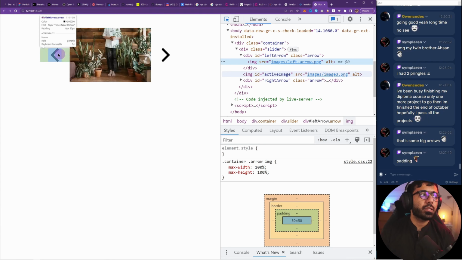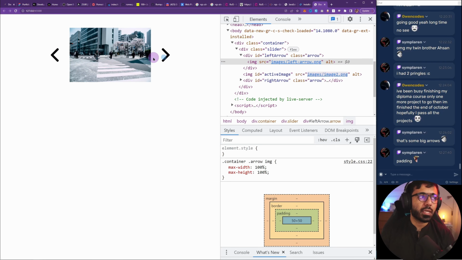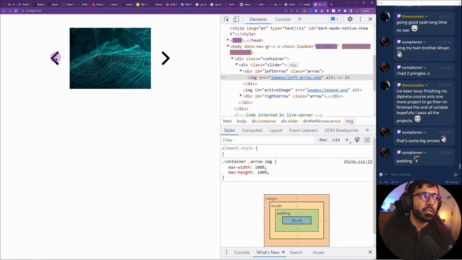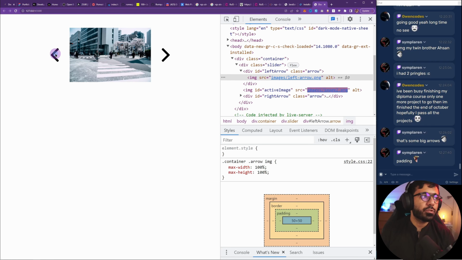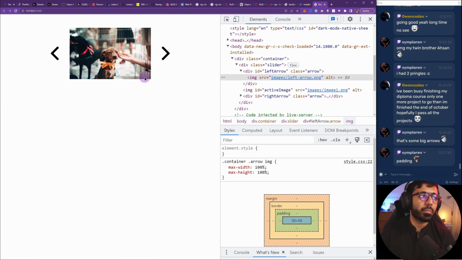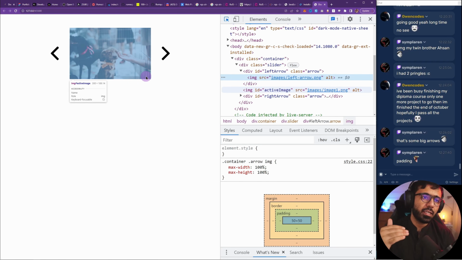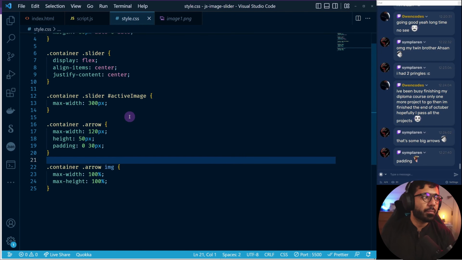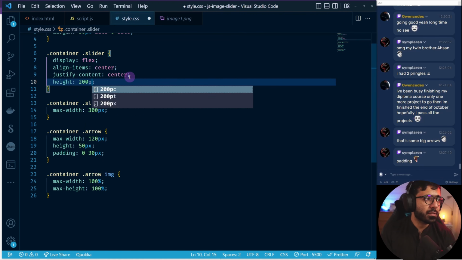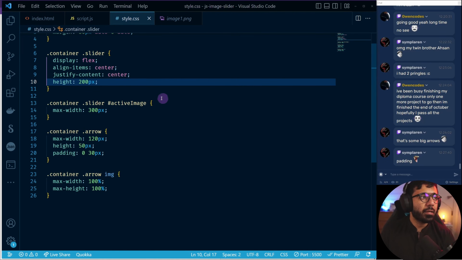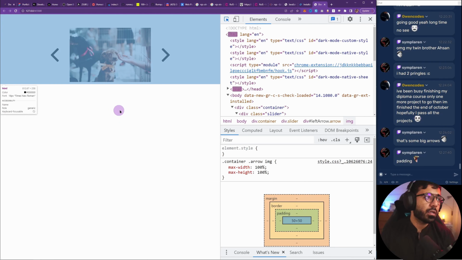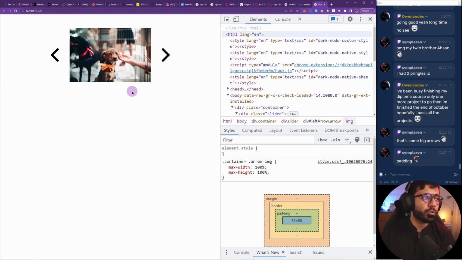What we would want to do rather is to have the same height for our sliders, because we don't want our elements to grow. For example, you could see that here, then it shrinks down, then it goes there, and then also it shrinks down a bit because I think this is 189. So the height constantly changes. So rather than this, what we could do is we could give this a particular height. Let's say the height of the slider is always going to be 200 pixels, right? And then the height of the image should always be 100%. Now this would mean something, and we are going to talk about what that is.